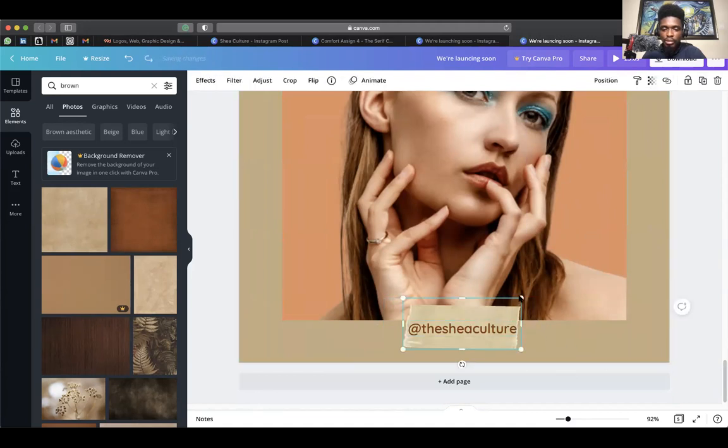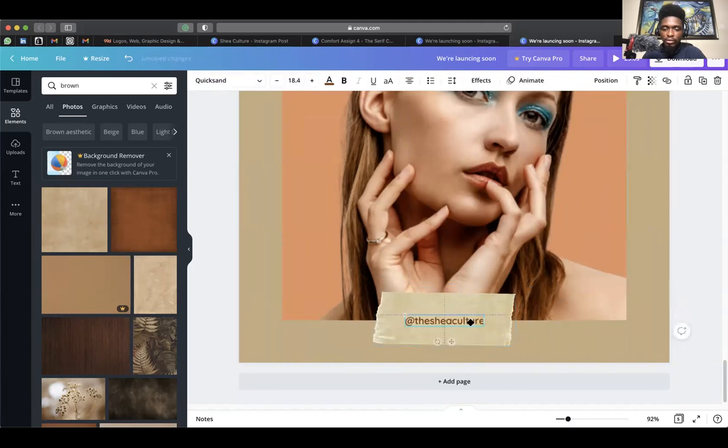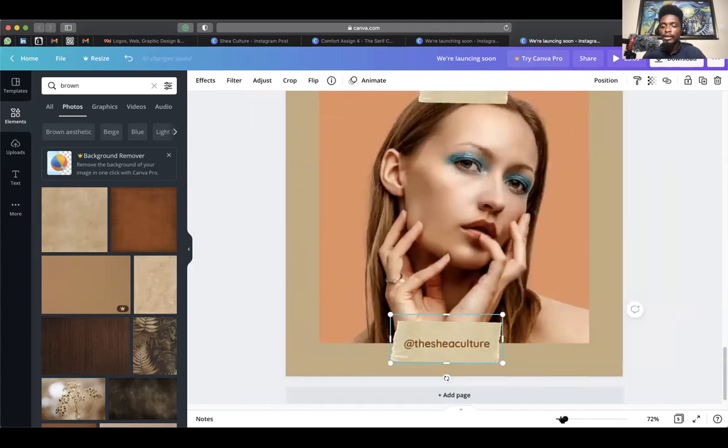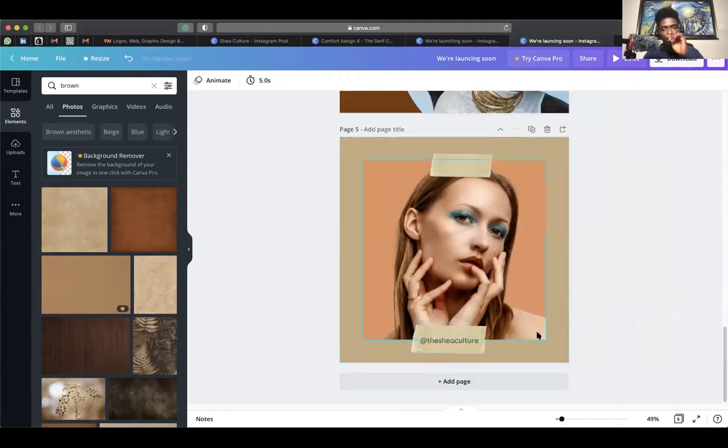So what you want to do is make it bigger, okay? Or you make the text smaller so that we have space on the left and on the right, all right? Instead of having your text literally on the edge, okay? So you can just bring it in a little so that it's not touching the edge of your shape, okay?